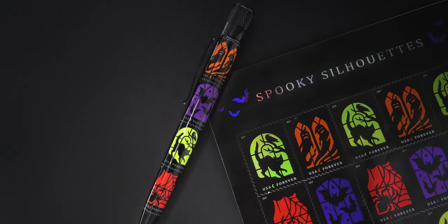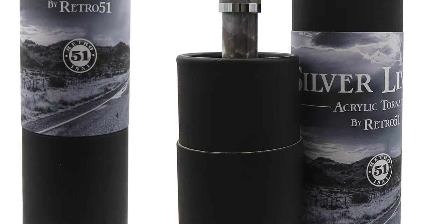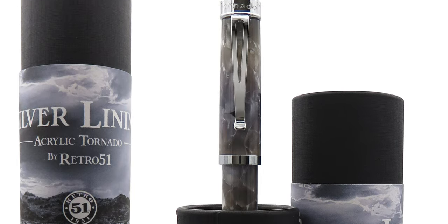But I would be remiss not to mention two other successful Retro 51 releases this month that competed with the Chakra for the top spot. First, there was the eagerly awaited Halloween limited edition Tornado called Spooky Silhouettes, modeled after the 2019 USPS stamp set illustrated by Tyler Lang, limited to 1,031 numbered pieces. A week later, another Retro 51 Tornado pen rolled in, quickly sold out, and then changed its name. The acrylic Retro 51 Silver Lining rollerball and fountain pen were originally introduced as Stormfront, but it was brought to their attention that Stormfront also happened to be the name of a hate group website. As it was not their intention for their products to be associated with a hate group, Retro 51 changed the name of the pens to Silver Lining.